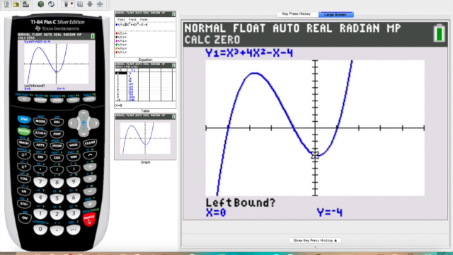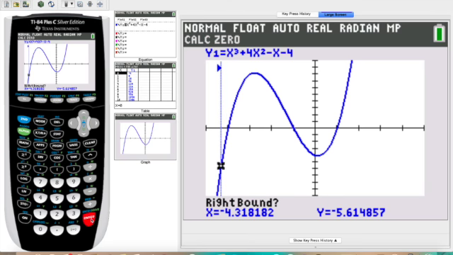So it asks you now for the left bound. Here's what that means. You need to bring your blinking cursor to the left of the 0 that you're looking for. So let's say I'm trying to find the value of this 0. What is that 0 on the x-axis? I need to bring this blinking cursor all the way to the left of my 0 using the arrow button. So here we go. All right, once you are where you want to be, I went over a little bit, anywhere to the left is fine. You want to hit enter.